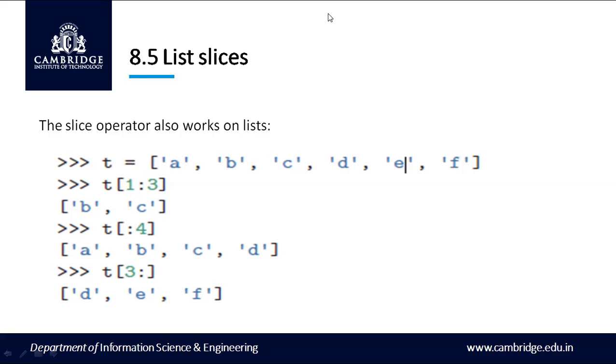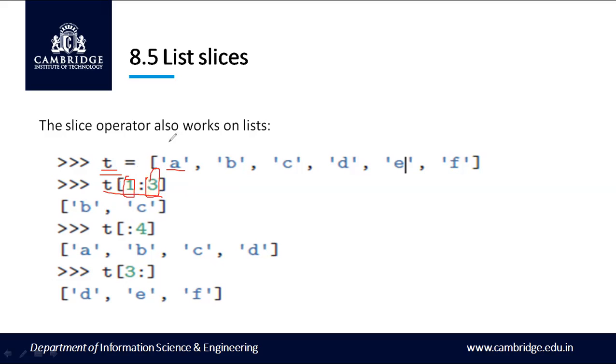Here we have a list called T, which has 6 items, A, B, C, D, E, F. When I represent a slice for this particular list T, you can see the first index and the second index being specified. The first index starts from the offset value 1, and you always have to remember that the second index will not be printed, that is 3. So this list slice starts from the offset value 1 and continues till 2 and 3. And the third item will not be printed.